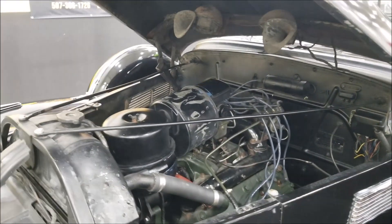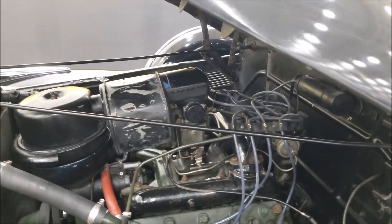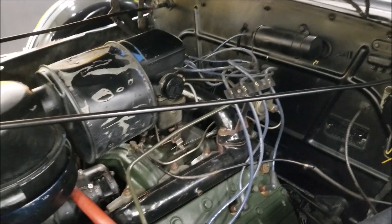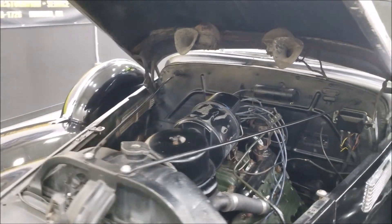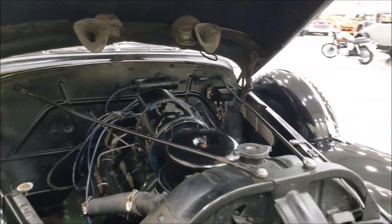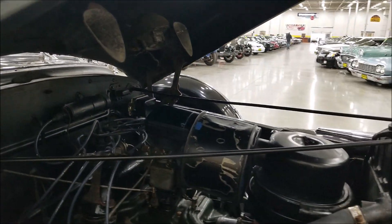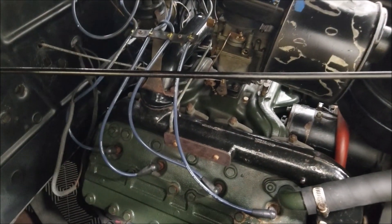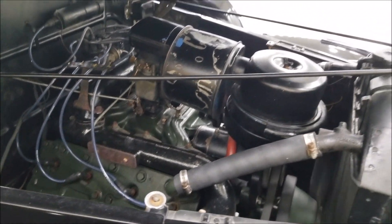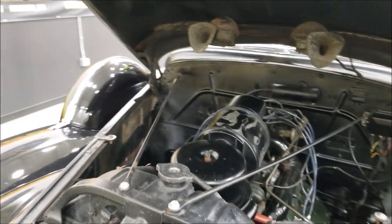Piece of cake opening that if you know how to do it right — listen how smooth. I believe they would have called this the flathead V8 that was in the Cadillac — again, it's a 346. Sorry about the glare there; it's a little tougher to get down where you can see into this engine bay, but you get a good idea just by listening to it.